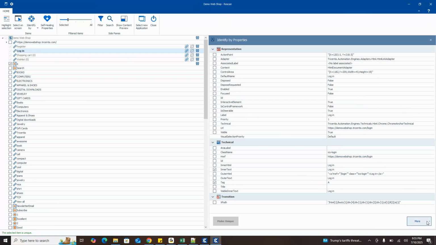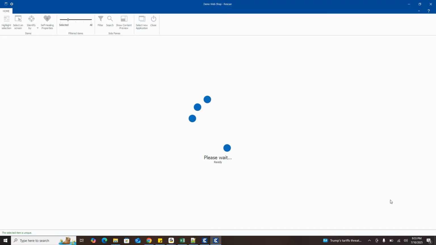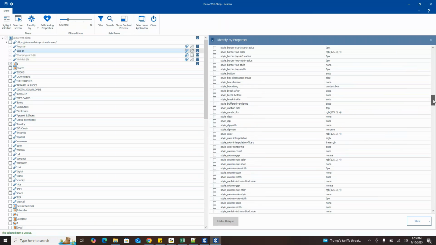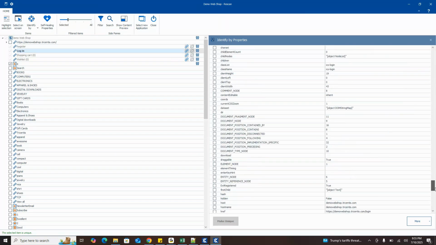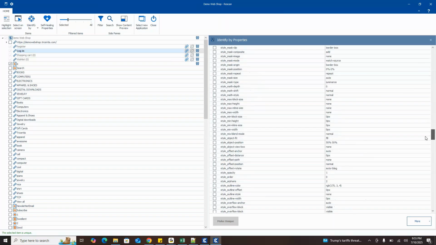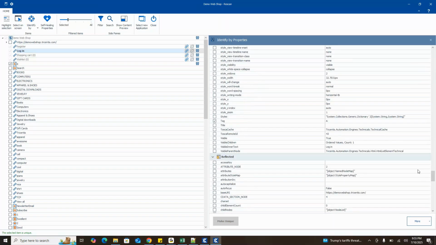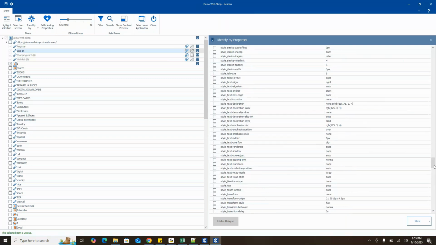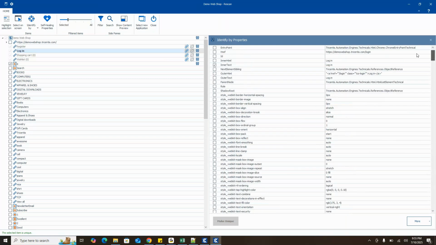I'll load all properties and try to find if I can show you a link. Maybe we don't have the type property defined here, but let me try to show you a link somewhere. This pin, how do you identify this as a link?